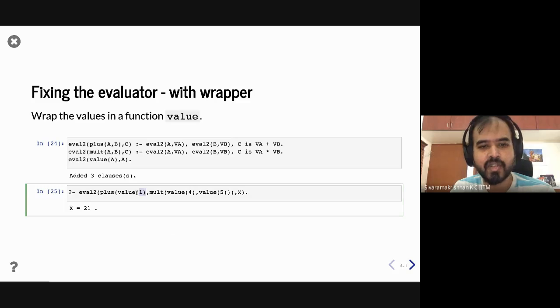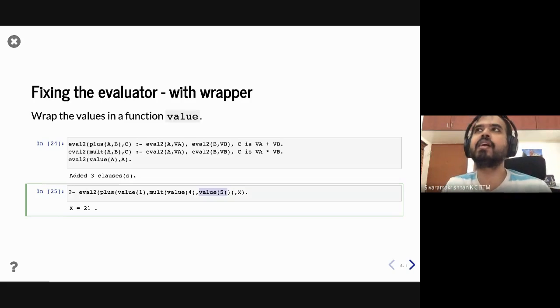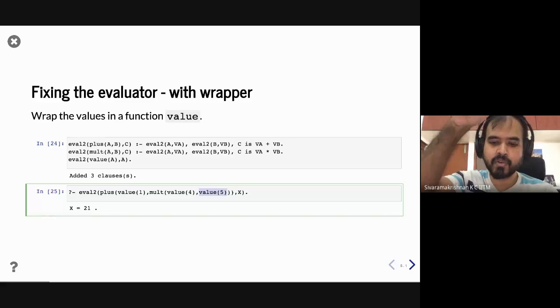But if you look at this, this is undesirable, right? We are wrapping constants with a function just so that the unification does not cause any issues. The observation is this, right? We know that Prolog picks the rules in the order in which they are written down.